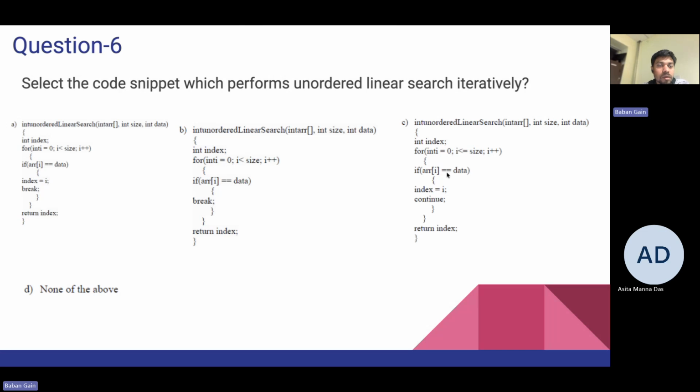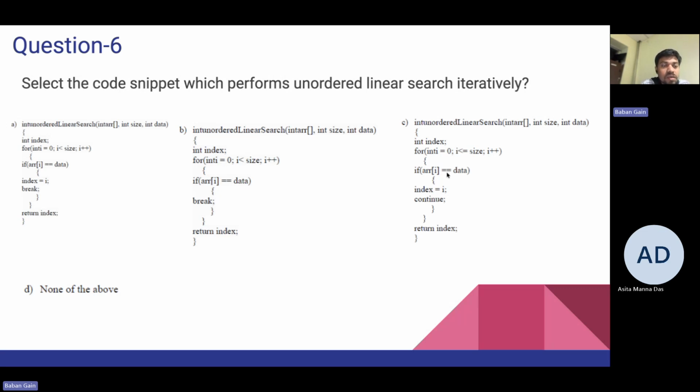Then, which of the code snippets performs unordered linear search iteratively? Unordered linear search means it will go through all the elements one by one and return the index where it finds the correct answer.